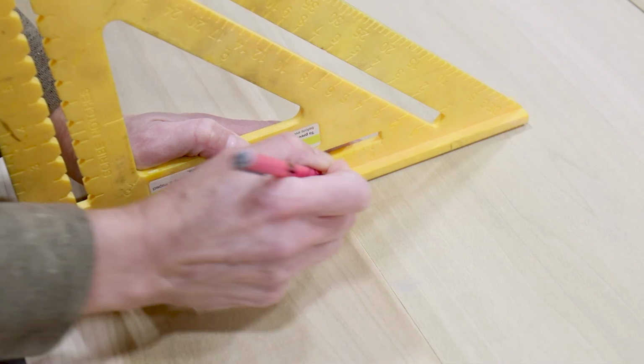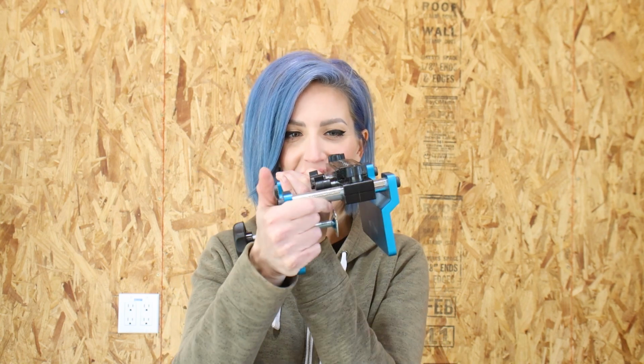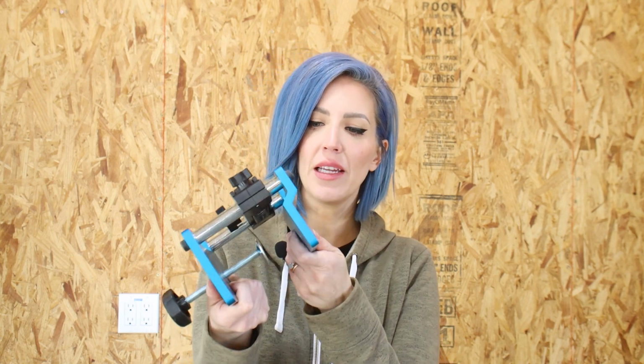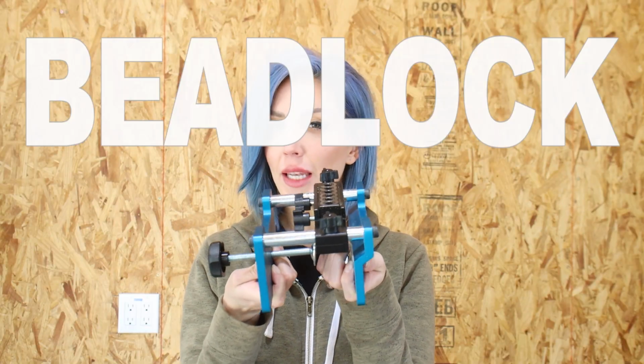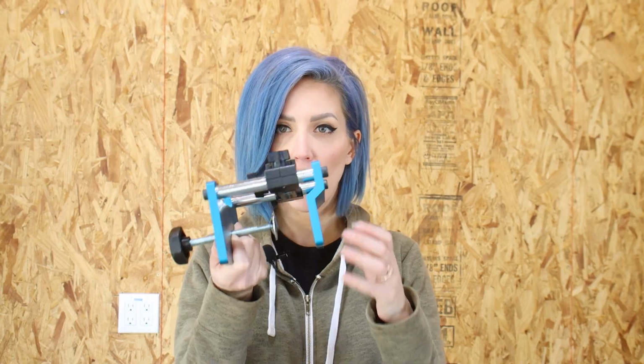Once I had my boards all lined up the way I wanted them to go, I began to mark the locations for joinery. To join the boards of my tabletop together, I'm using this guy. This is a big, fancy-looking, heavy jig, but it's pretty simple. It's called the Beadlock Pro. It's made by Rockler.